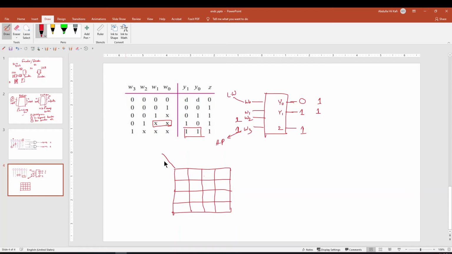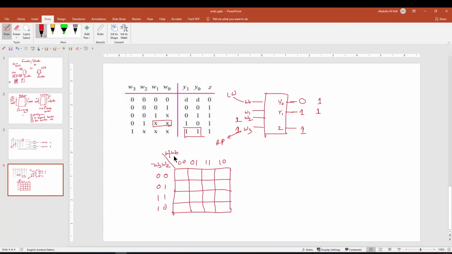Now we will consider W3 and W2 on this side, and on this side W1 and W0. So it is 0 0, 0 1, 1 1, 1 0 on both sides.